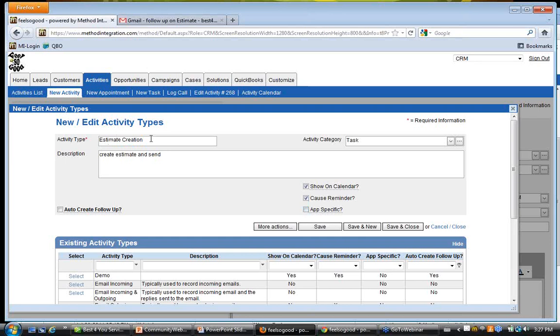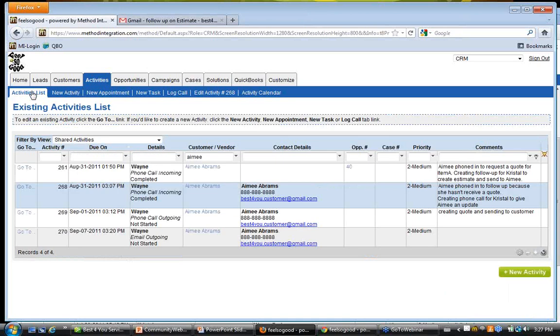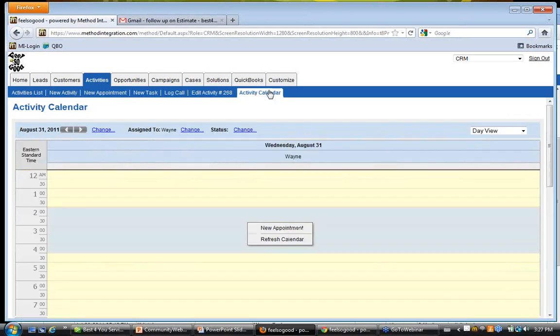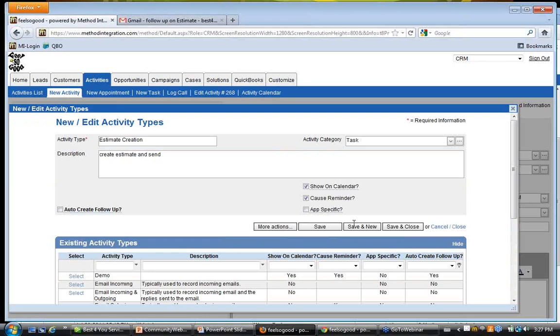So sometimes you may create activity types that you do not want to have show up on your regular activities list here or on your activity calendar. What you can do is specify this checkbox here so that it'll only show up when you customize a screen and set up a filter for this type to actually show up there, whether it's a drop-down or a special calendar. But in general, when you have this selected, it won't show up in your activities list and calendar.